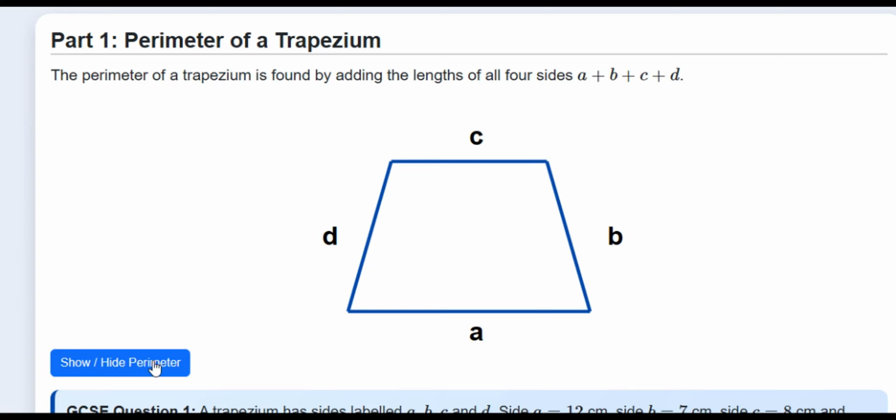So the perimeter we are talking about is the distance outside this trapezium, which is A plus B plus C plus D. This is because a trapezium has sides where none of the sides is equal to any other. So the perimeter of a trapezium becomes A plus B plus C plus D, where each of these values takes on one side. For example, here I say 10 plus this B plus C, 10 plus D.